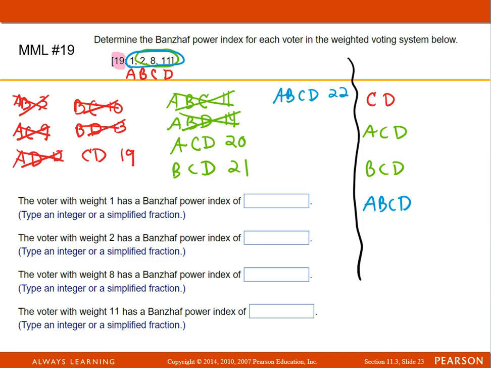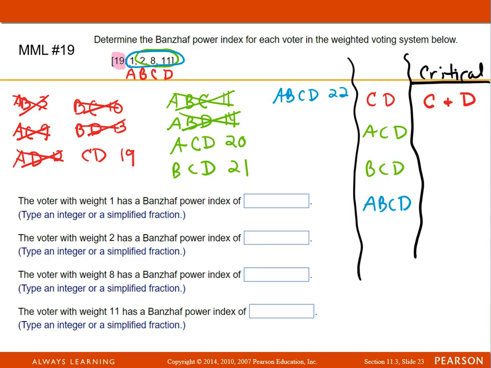And on C and D, the first double there, both of them are critical. Okay. So I'm looking for my critical voters. And on this first one, both C and D are critical. If C leaves, D can't win because he's only got 11 votes. If D leaves, then C can't win because he only has 8 votes. They have to go together.